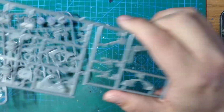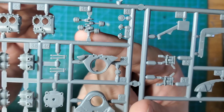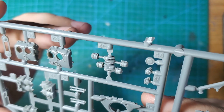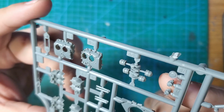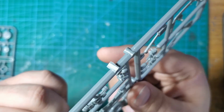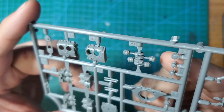A couple of sprues in this bag. We're going to start with this one, which are engine components. It looks like you actually have the pistons in here. This is impressive. There are two different distributors, which are going to be far too small for me to drill. But there might be enough of a nub on there that if I can strip the coating off, maybe I can just glue the coating down. We'll see. We will see.